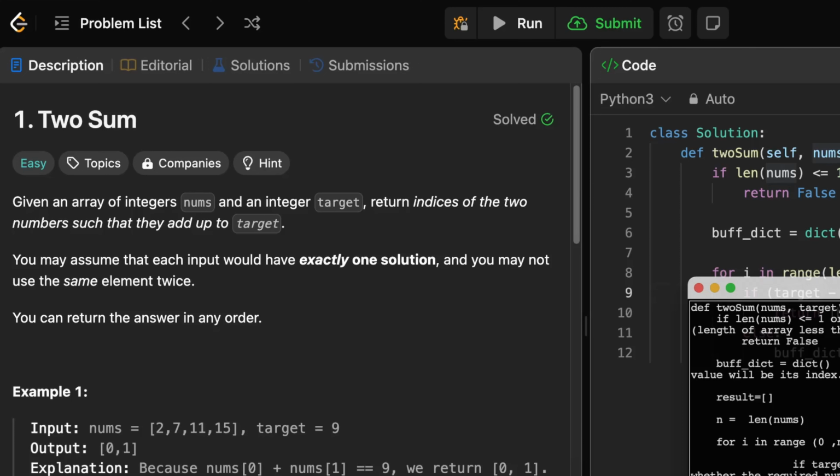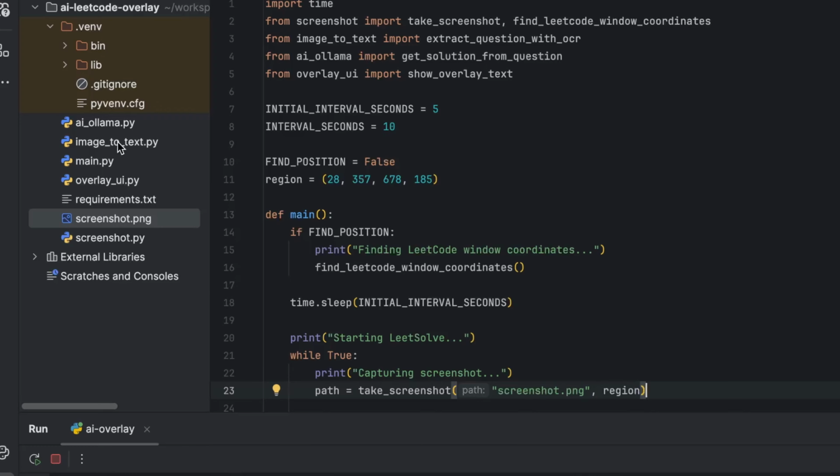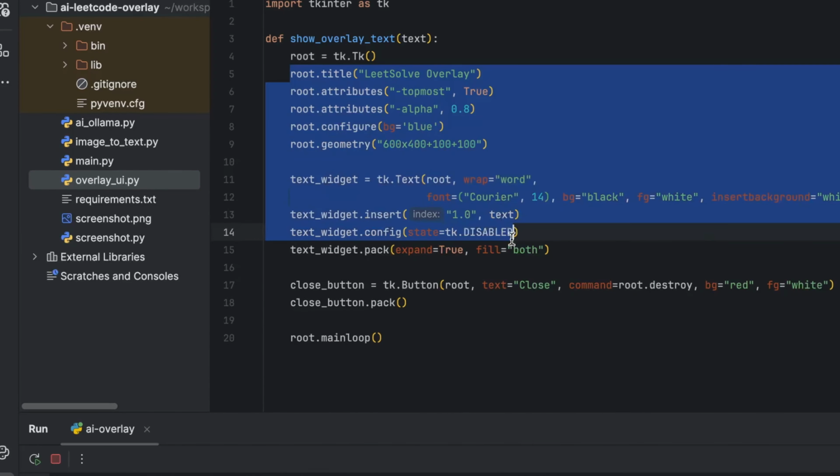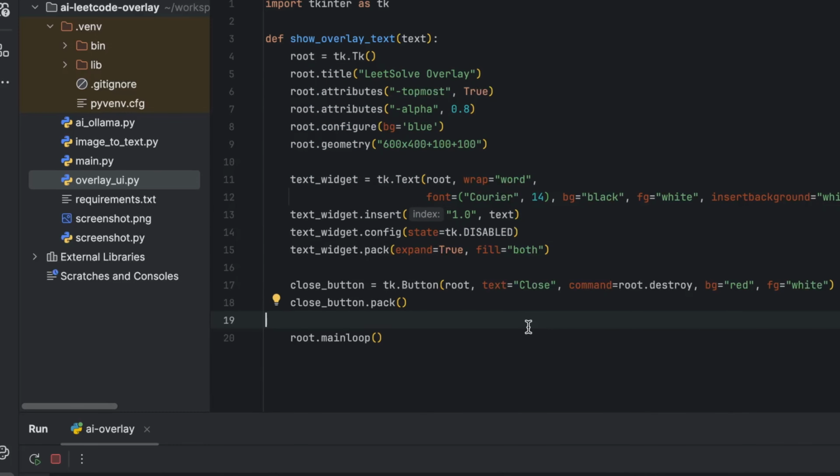Or simply, you can just modify where this overlay is shown. Maybe you can have it here at the top right or just like a bar at the top. This is up to you. You simply have to go to the overlay.ui and play with these attributes. Do what works for you.